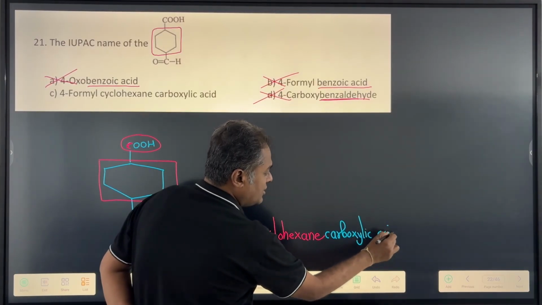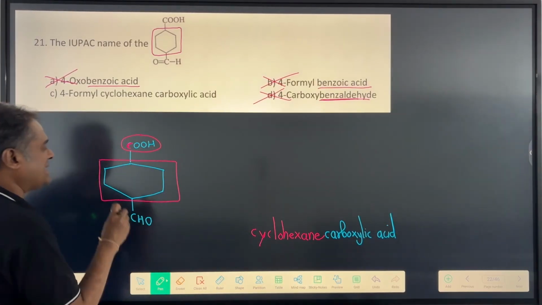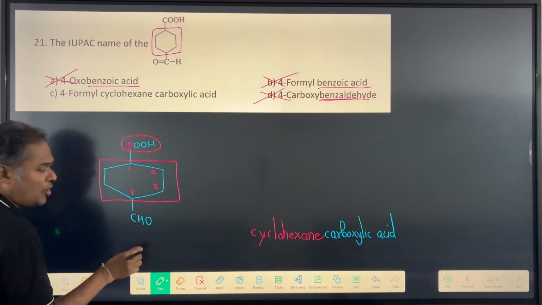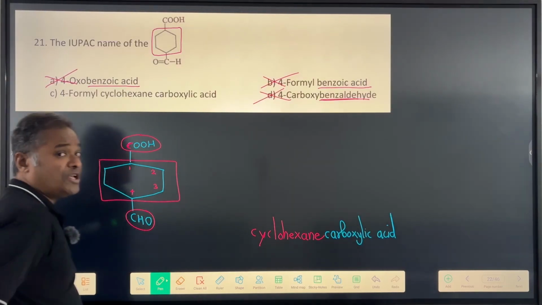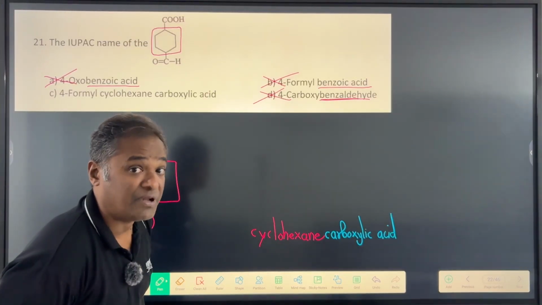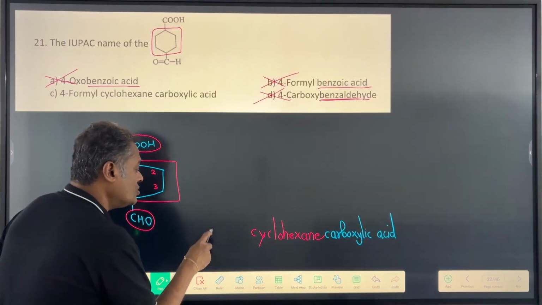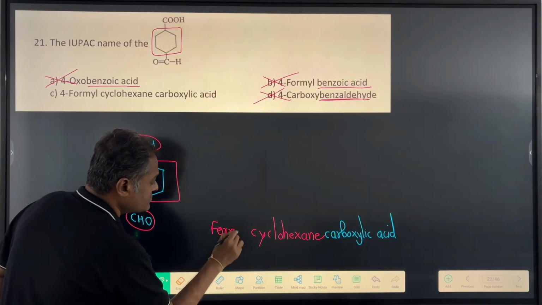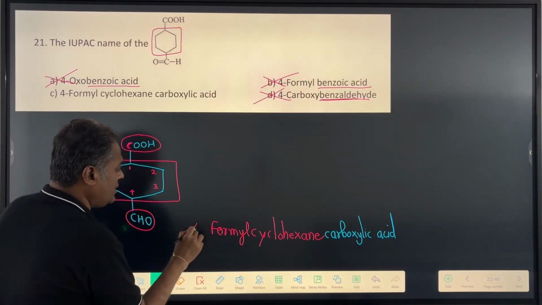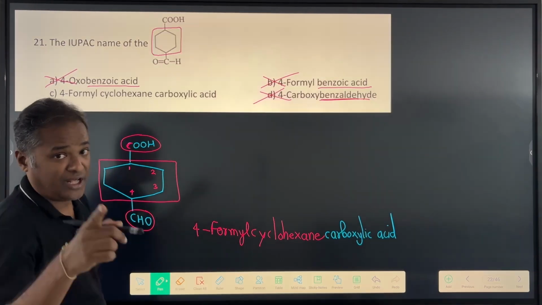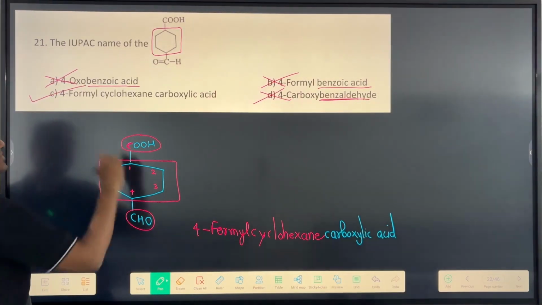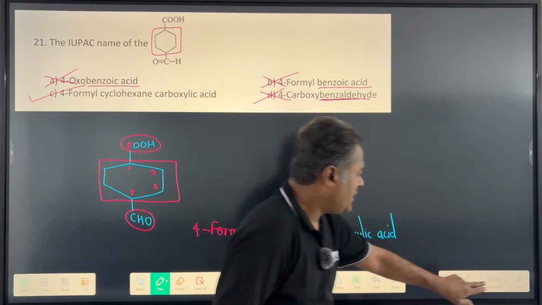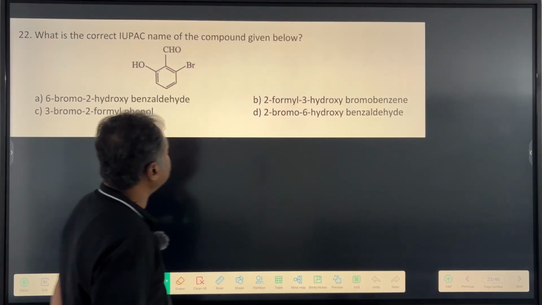And lastly, you have got some side chain and that side chain is at the 4th position. And what is that group called? It's an aldehyde. And what is the name of an aldehyde in the prefix? It's formyl. So we have got a name called formyl, and its position is the 4th position. So your correct answer for this MCQ is option C. Is it done, child? Hope this is simple, not that difficult. Let's try the next question, child.